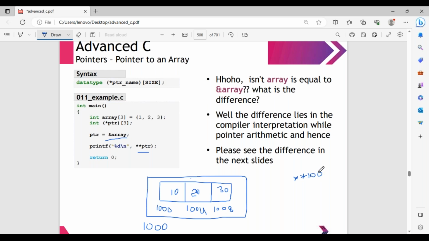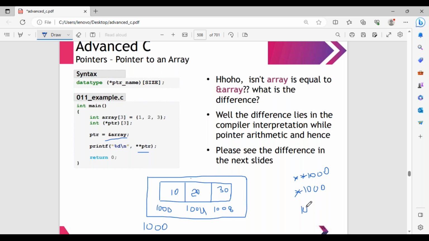Now if I dereference 1000 for the first time, I'm at the outer address. What do I get if I dereference 1000 for the first time? Yes, I get 1000 back. Now if I dereference 1000, what will I get? I should get the value 10.